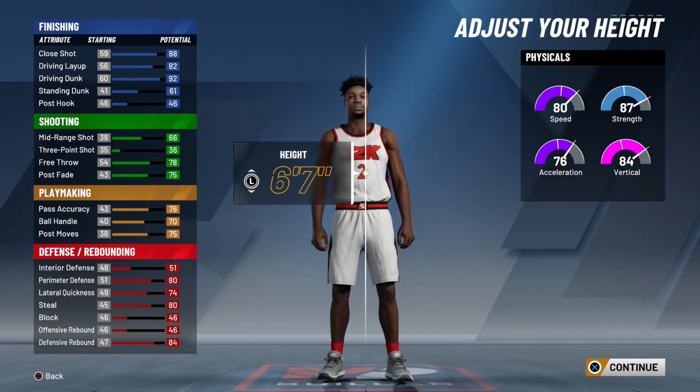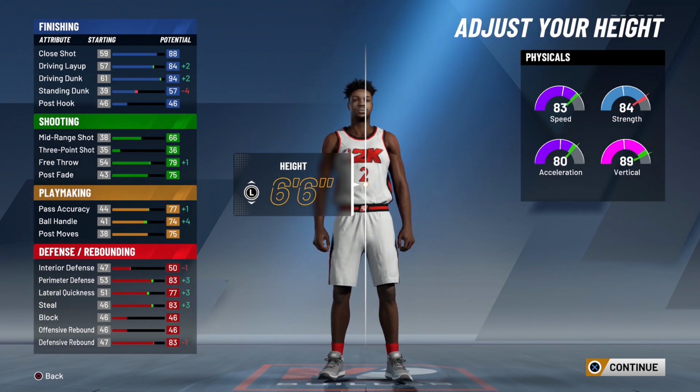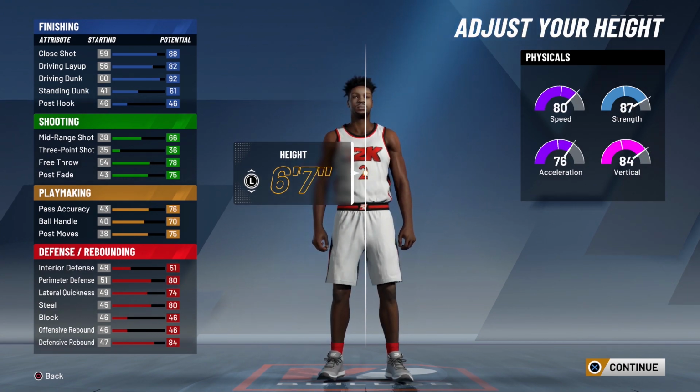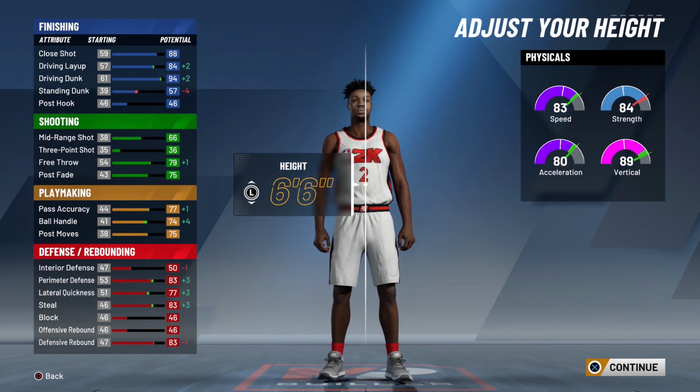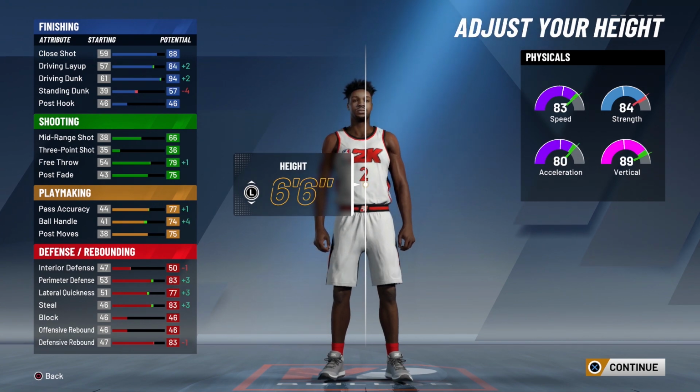With the height, I know Kawhi Leonard is 6'7", but for us to get better stats and do way better with the ball handling, I think I'm gonna go down a height. Now look how your vertical jumps. Your strength takes a hit, but remember, 84 strength is already higher than the official Kawhi Leonard strength rating, which is a 75.